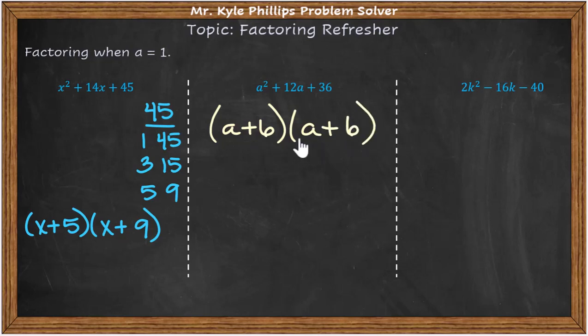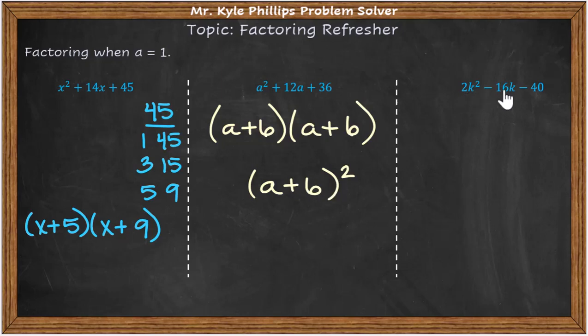Now, this is going to show up quite a bit, perfect squares throughout this unit. So one way that you want to rewrite this is a plus 6 quantity squared. This is going to be convenient when you start doing things like completing the square, which I know that we saw in Algebra 1, but this is the way that we're going to write this.